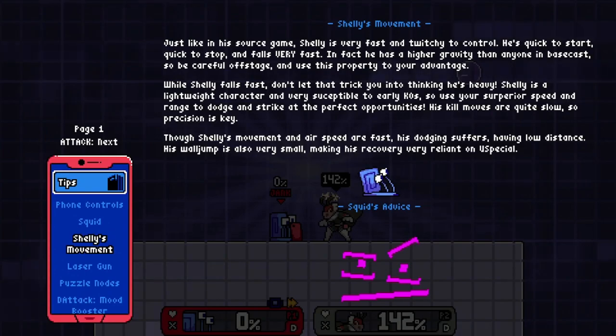Just like in the Source game, Shelly has a very fast, twitchy control. Oh, I didn't dash attack. That's the only thing I did. Twitchy control. He has a quick start, quick stop, and falls very fast.